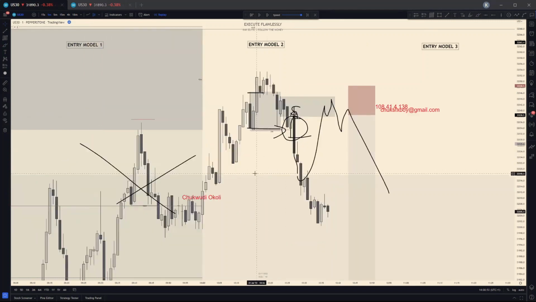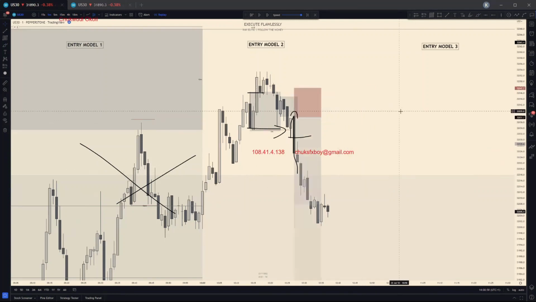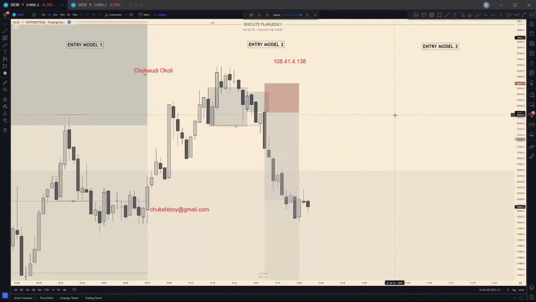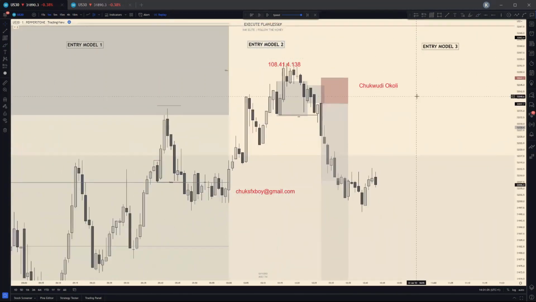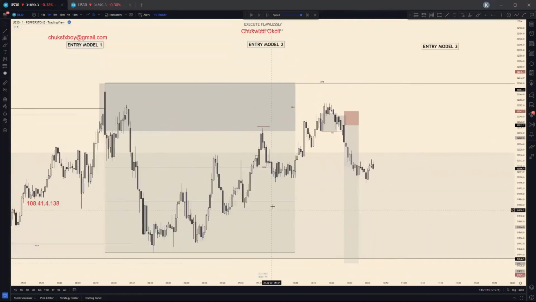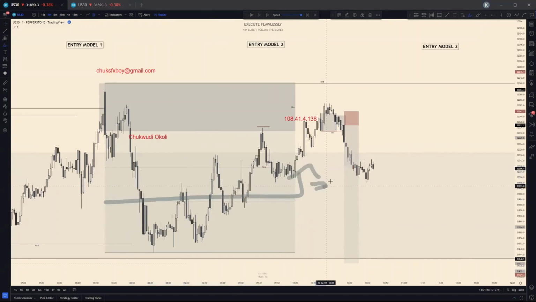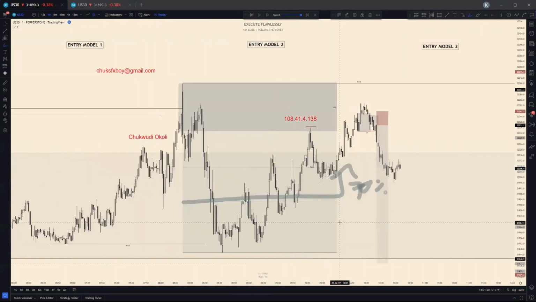I don't know if you talked already about this. The liquidity has to be in the premium or discount of the 15-minute range, or 70%? Yeah, above the 70%. Okay, it can be there anywhere. Yeah, above this.